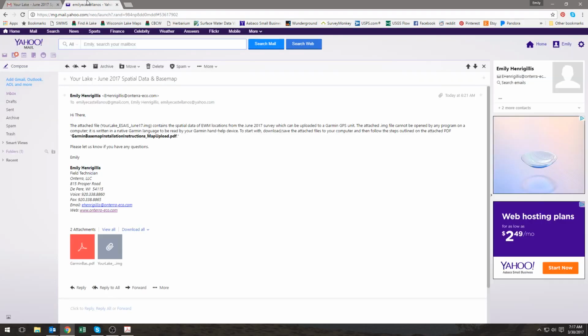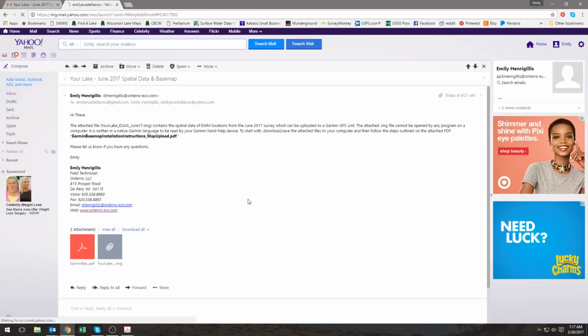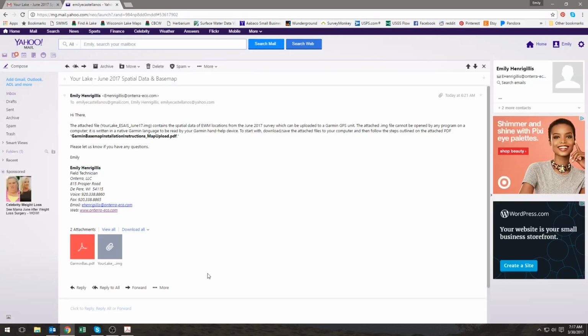So moving on to Yahoo, you can see again, here's your email and the two attachments at the bottom. If you scroll over these attachments, you get a box that says download. You click on that box and again it starts to automatically download. Do the same thing with your map. Now both of those files are downloaded.